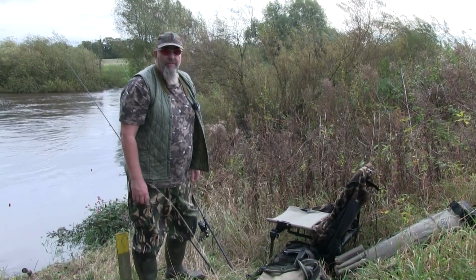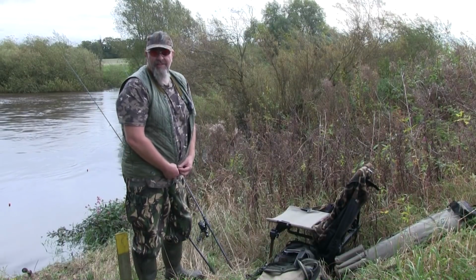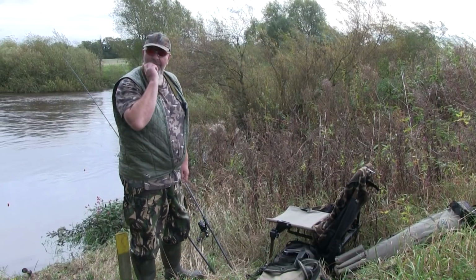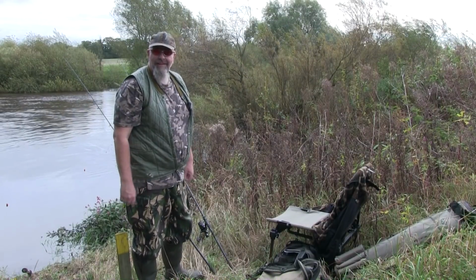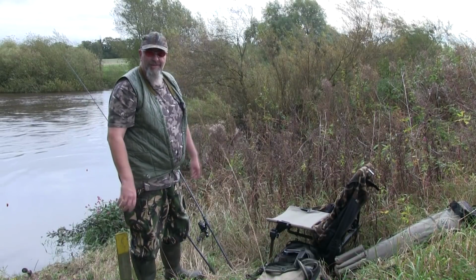Right, we've moved swims. We moved from down there. Number one, we weren't catching any fish, and number two, we ended up with every man and his dog that had a boat or a canoe decided to come and, I think, get themselves on camera, but they were all turning up, so it was a dead one.